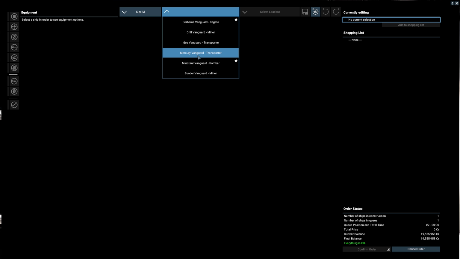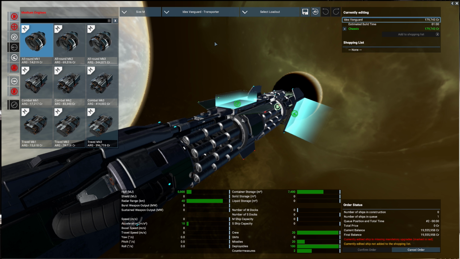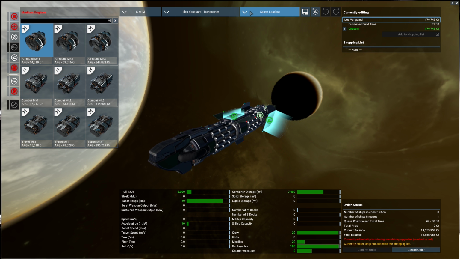All the different transporter ships will have differing speeds, cargo space, and so on. I should mention that any ships that have a star next to them will be locked until you have enough reputation points to gain a rank or two with the faction selling those ships. Once you have done this, the faction will give you the license required to buy these ships. For this guide, I'm going to buy the Idis Vanguard as my trade ship, and I'm going to give it the minimum required loadout to be operational.